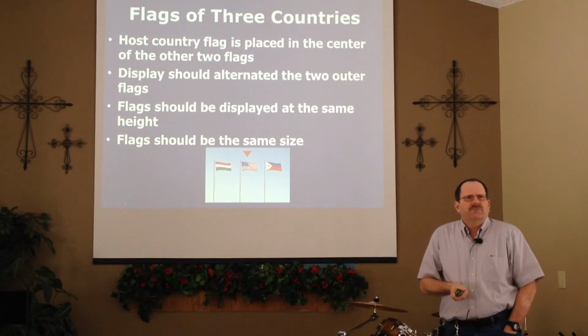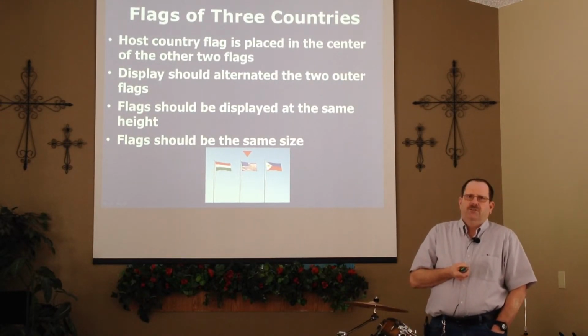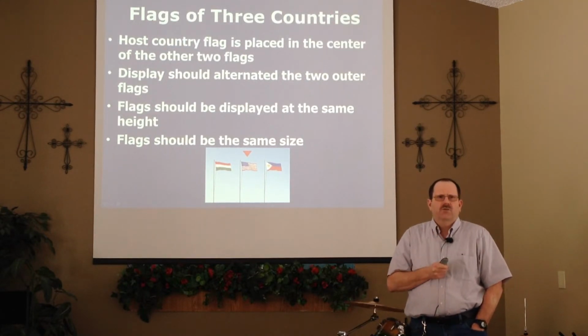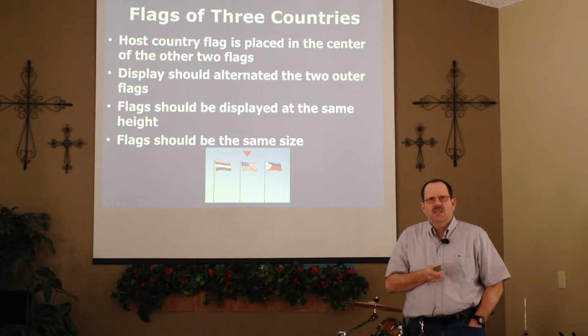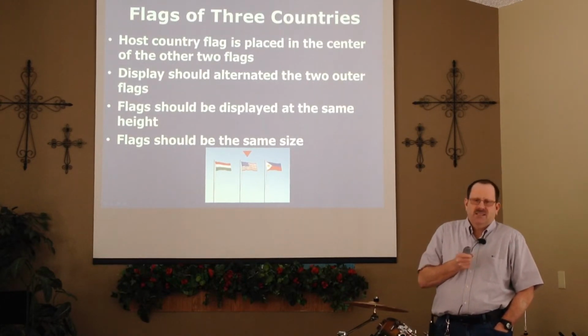Flags of 3 countries. The host country's flag is always very simply placed in the center of the other 2. It doesn't matter what order the other 2 flags are in, just as long as the host country's flag is placed in the middle. And once again, the flags need to be the same height, and they need to be the same size and dimension.